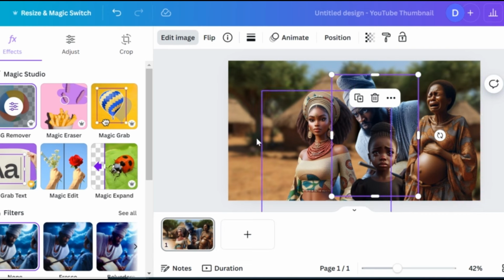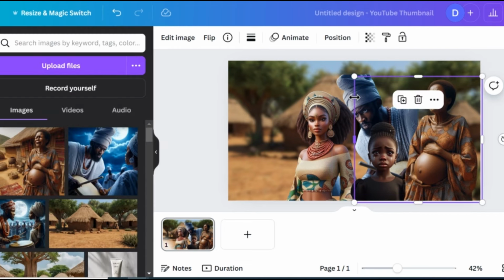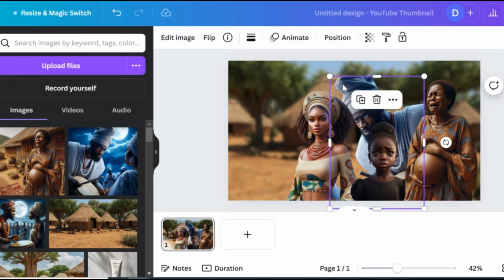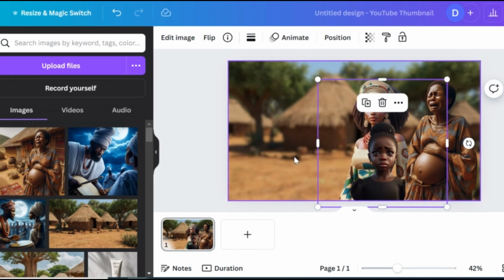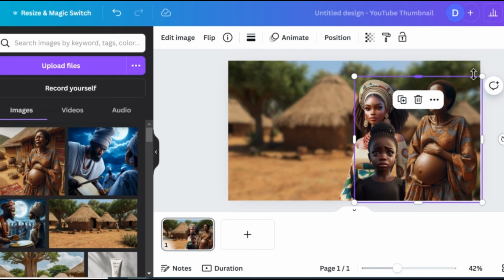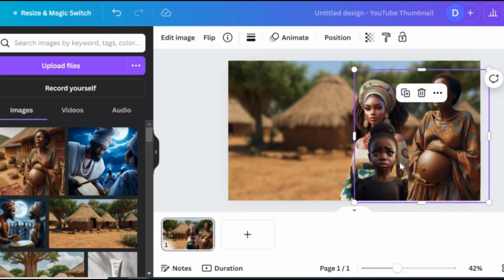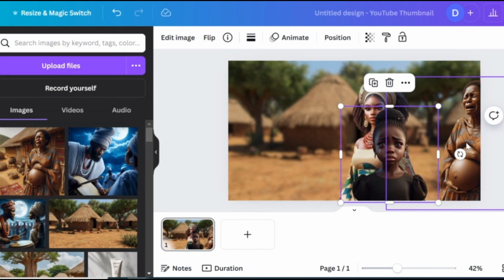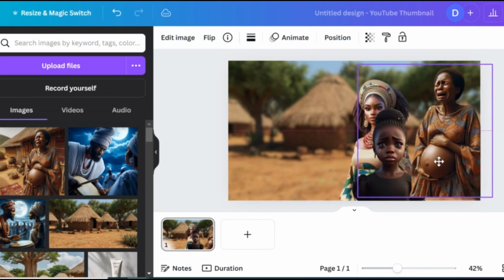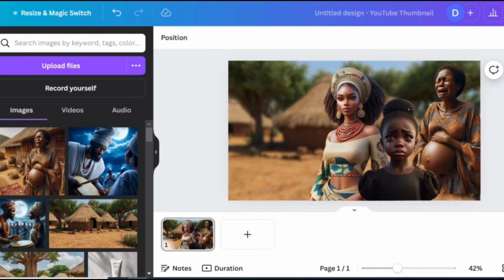And while I was doing this, I just felt that this guy might not be really necessary, so I had to delete him. Okay, so I have deleted the guy, and I felt I could work with these three characters. You can decide to put more characters. You can fill up your thumbnail with characters. You can just use one character, two characters, three characters, or even fill up your space like you're creating a movie.